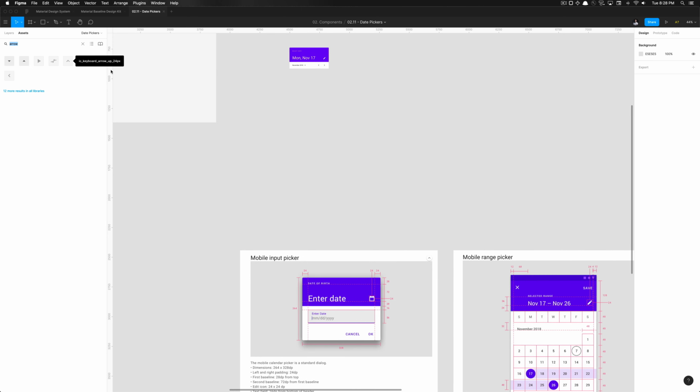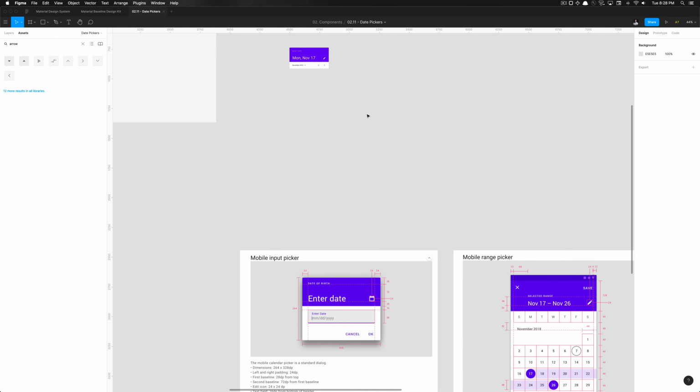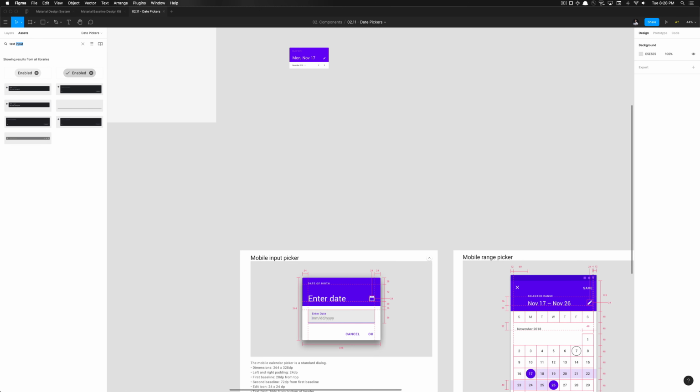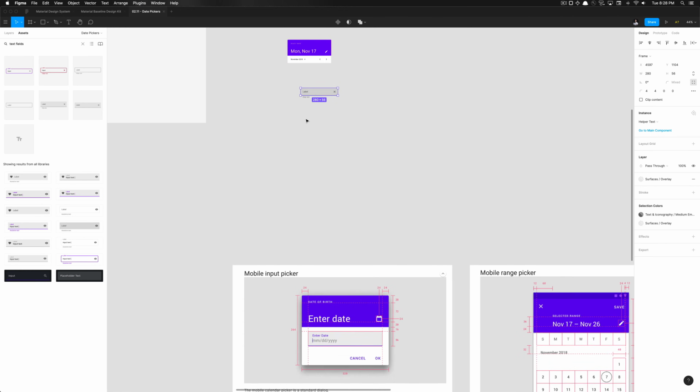So if I go to my assets and ensure that we always have our material design system library on, I'm going to go ahead and search for text input and text fields, and then I can just access a text input field, and we can select, say, this component.